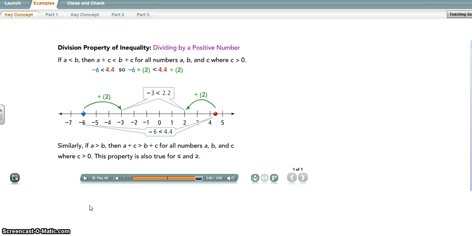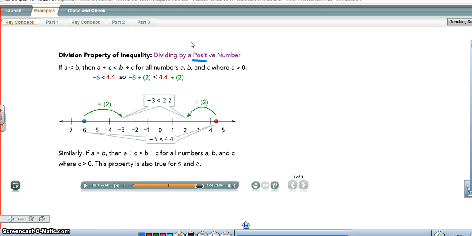Okay, so this statement is also true with dividing. And it is important, again, that we're dividing by a positive number, just like we're dividing by 2 on both sides in this example. If we divide by the same number and it's a positive number on both sides of an inequality, the inequality statement will still remain true.